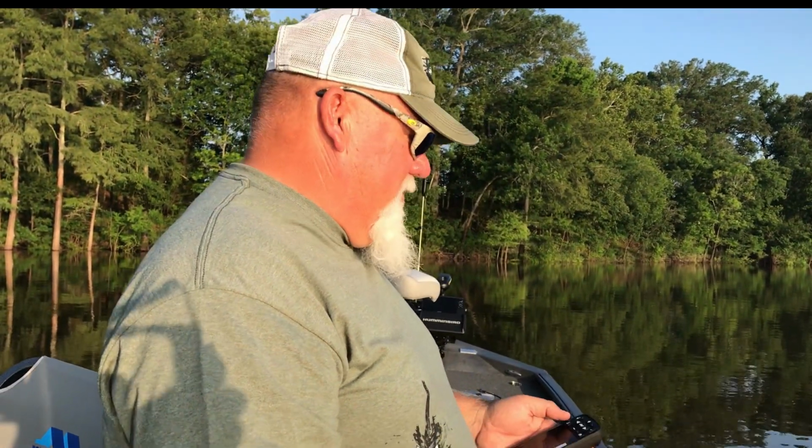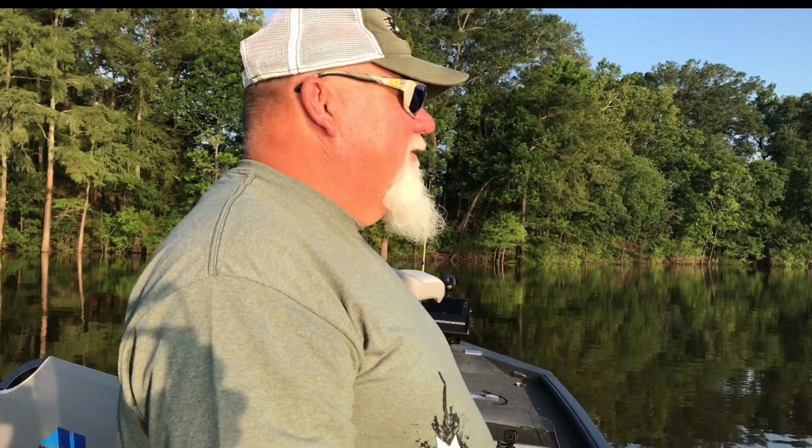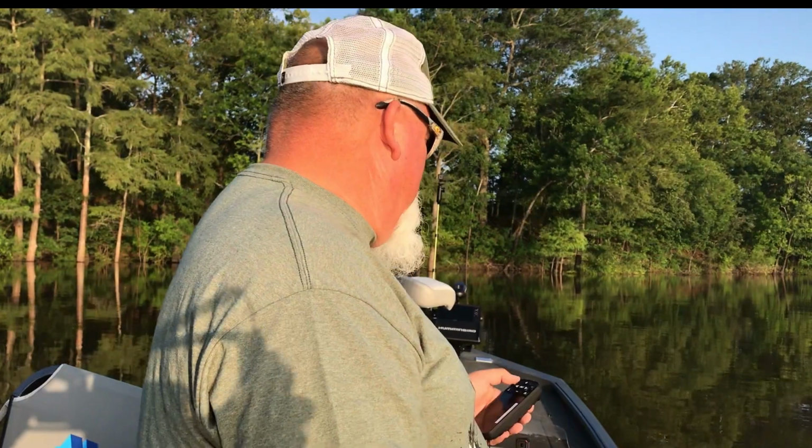I like to look and see this time of year, it's July. Them shad get on top, I'll use 32nds a lot because I don't want to be below 3 feet, because the crappie's going to follow them shad pods around and they're going to be high in the water column. I may be fishing 20 foot of water, but the crappies are gonna be under them shad, and the shad's gonna be on top, so I don't wanna get no deeper than 3 feet. So I'll use a 32nd ounce, and I'll be right between the shad and the crappie. That's where you wanna be, just a little bit above the crappie.